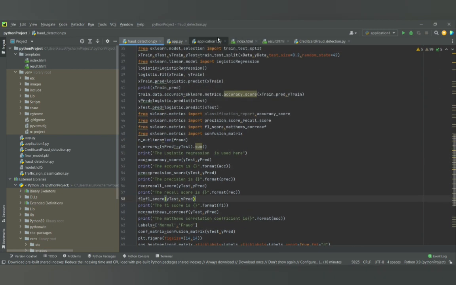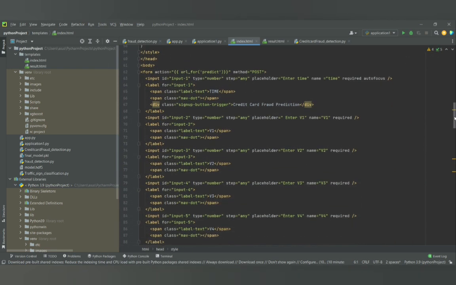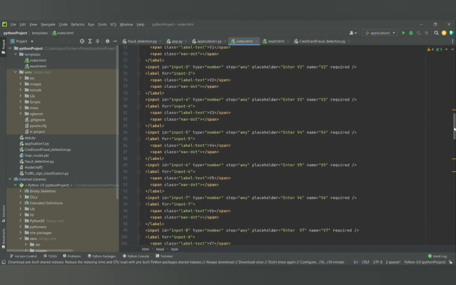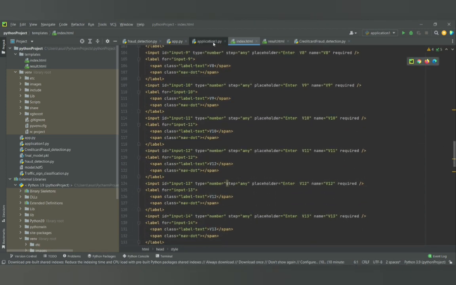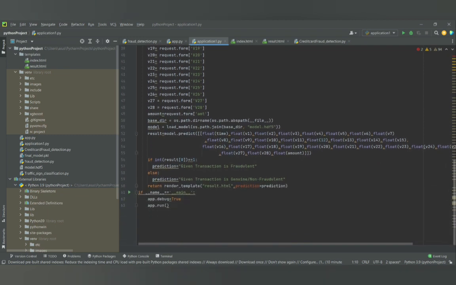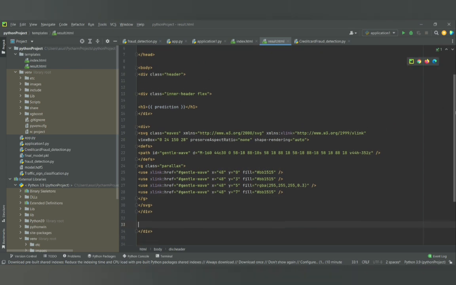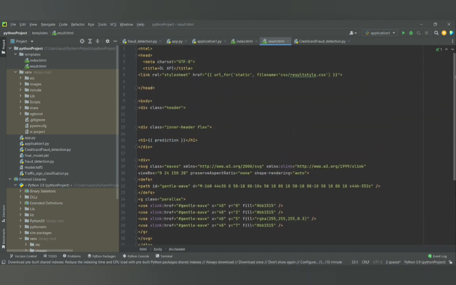Once that is done, index.html and result.html, which are two other web pages, are very much necessary to develop an interaction with our model. With the help of Flask we would be importing or exporting our model data and also the data available from the current transaction, and with this we would analyze whether the transaction is genuine or fraudulent. This is how index.html and result.html work. It is nothing but a simple website, and it interacts with the model with the help of the Flask module. result.html is the final web page, which outputs how the transaction has been analyzed and what the result of the current transaction is, whether it is genuine or fraudulent.